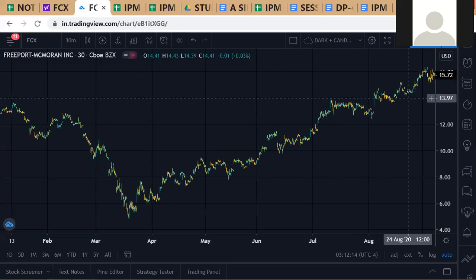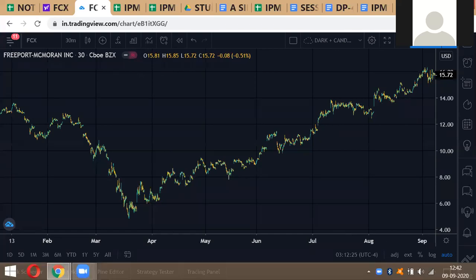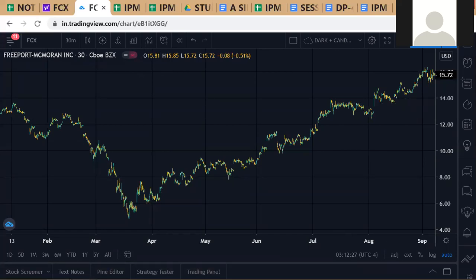Do we see any violation of the uptrend? Let's ask double A. At this level where we are, is there any violation of the uptrend so far? Sir, I'm not able to see the arrow. Now I'm able to see. Are you not able to see the FCX chart? I am able to see the chart, but not the point where you were pointing. I'm not pointing anything. I'm asking you directly: based on what you see, do you see a violation of the uptrend which we identified?